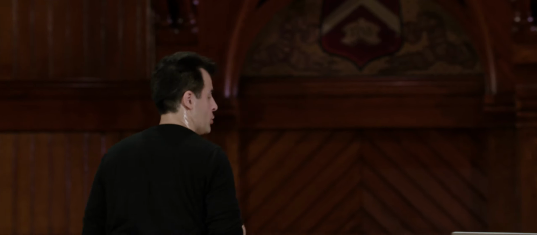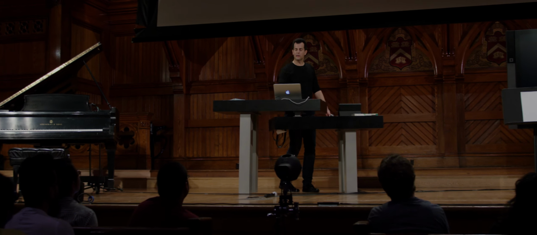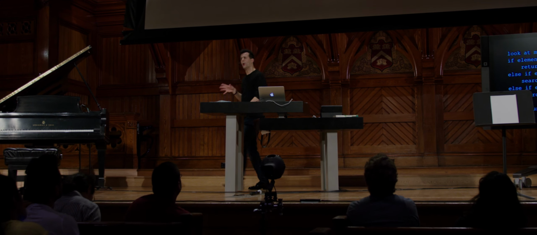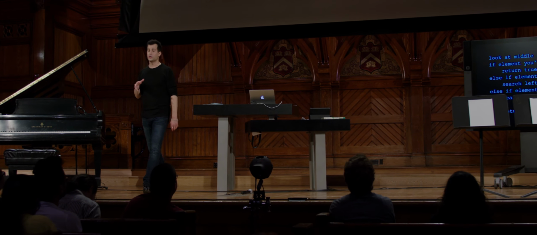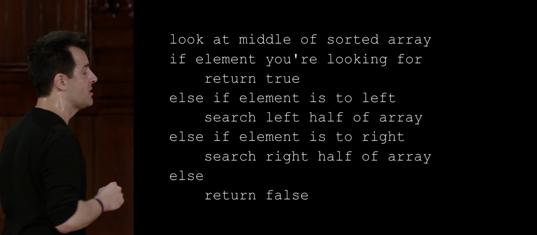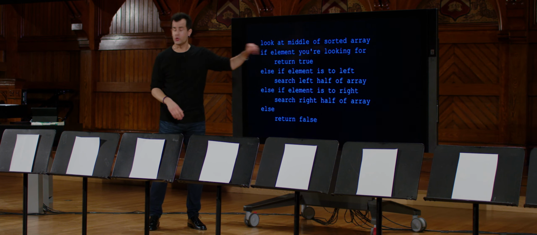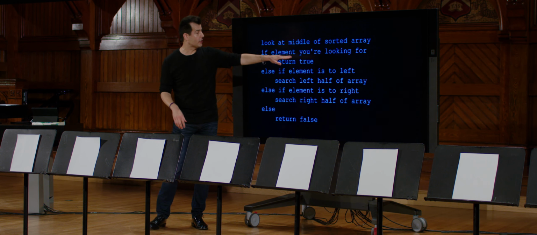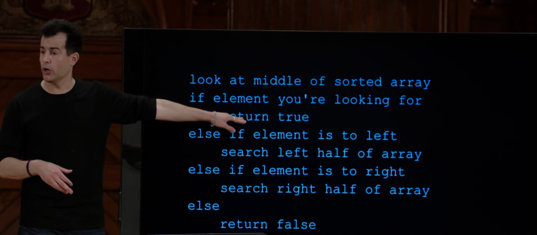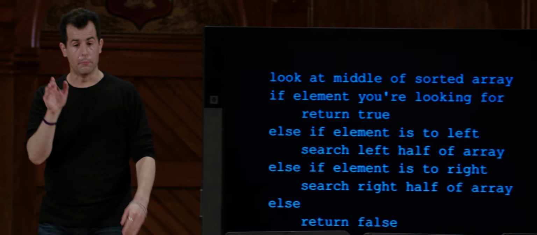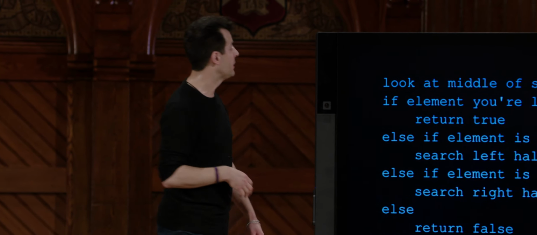And notice the indentation. I unindented it, because only as the very, very last step do I return false if none of my iterations through the loop actually return true. So that would be linear search. Binary search, you have to be a little more verbose to explain it, perhaps. And there's many different ways to write this out. But this is very similar in spirit to something we saw before with Mike Smith in the phone book. So if we go ahead and look at the middle of the sorted array, just as you proposed, and if the element you're looking for is right there, go ahead and return true. I found 50. I got lucky. It was dead center in the middle of my array in one particular running of this program.